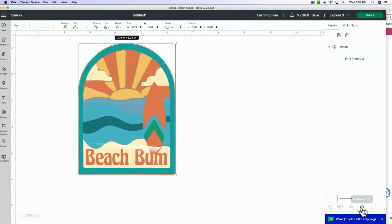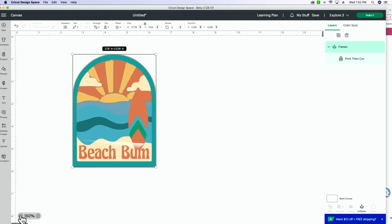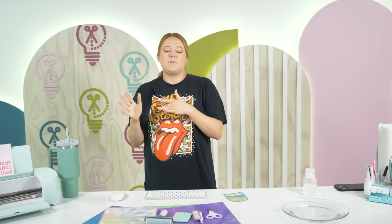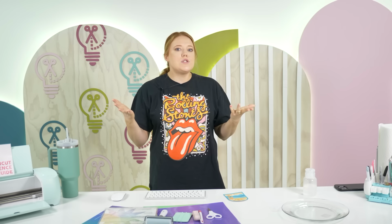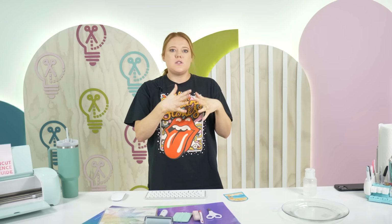And then what we want to do is measure the surface we're putting it on. I typically do not like my car decals to be bigger than like 5 to 7 inches. You don't want it too small because you can't see it, but you don't want it gigantic unless you are doing something like the Bell property management sticker on the back of Tanner's work truck. Yes, that one's huge because you're advertising something. Right. But if you're doing a cute little beach bum bumper sticker, I think a 5 to 7 inch range is really good.